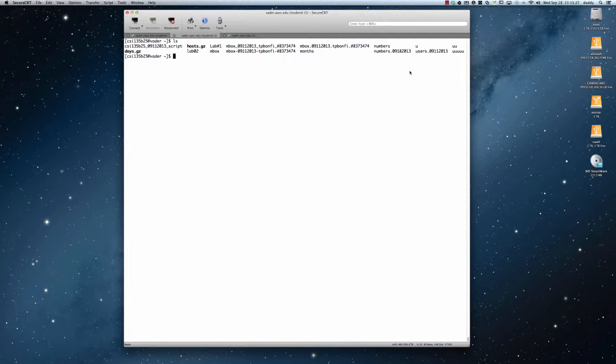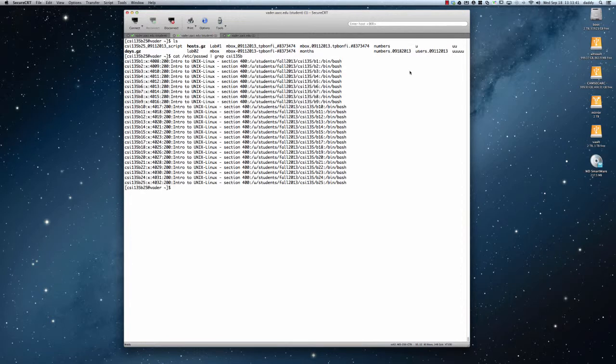We also talked about the grep utility. And the grep utility is very handy. So if I were to cat the password file on the system, and I wanted to see a listing of what's in the password file for the CSI135B users, that would be my command. And again, remember, using that pipe, we've now created a pipeline, right? So here's a list of what the password file entries are for the users in CSI135 section B.